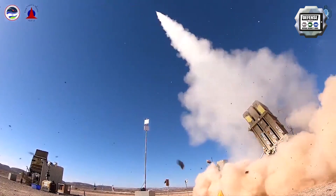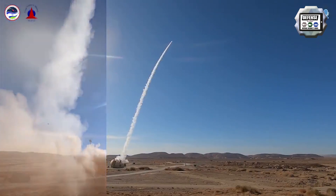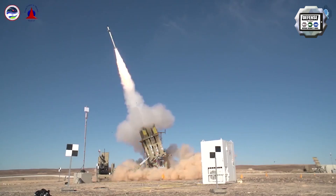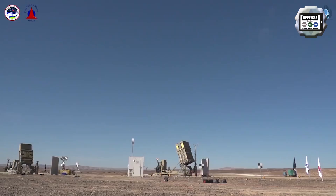The latest version of the Israeli-made Iron Dome is able to intercept mortar shells that are in the air for just 15 seconds. The Iron Dome entered operational service with the Israeli Defense Force in early 2011 and since then has been the most used missile defense system in the world, boasting nearly a 90% success rate.